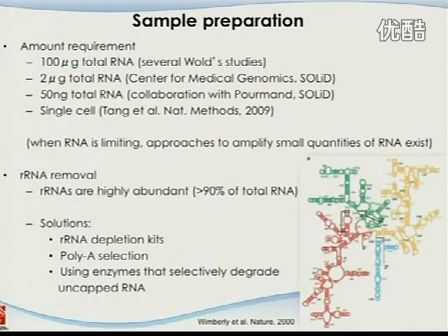Or some people use enzymes that selectively degrade uncapped RNA, which is another way to do that because the ribosome RNAs are not capped. But anyways, ribosome removal is a big deal. You have to do it. And our experience is if you do the poly A selection, which we have a couple of experiments on, your ribosome contamination is very minimal. It's 1% to 3% of ribosome RNA.